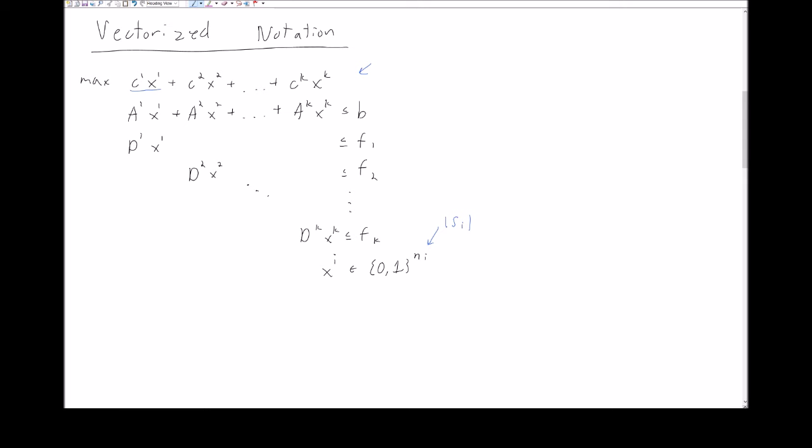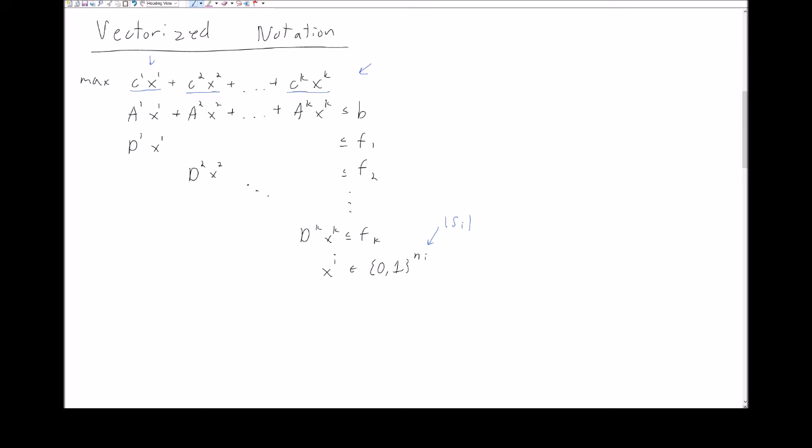There's a little bit of strange notation here in that we have a superscript on our x variable. This x variable is actually an x vector. The size of this vector is the size of the set S1. There's a number of variables equal to the size of set S1. The same is true for all the other vectors. x2 has the size of set S2, and xk has the size of Sk. Our objective function now can be written as a sum of dot products.